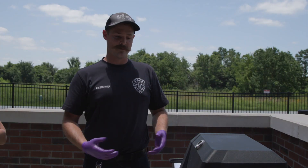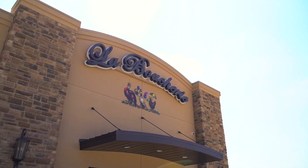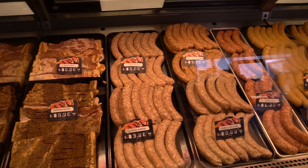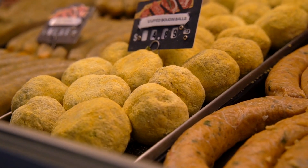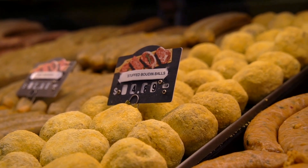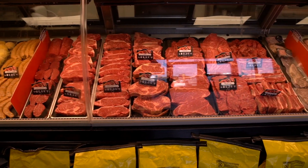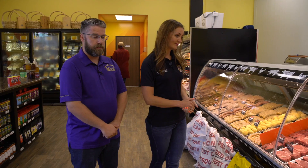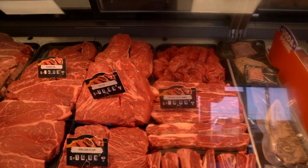We've been talking about summer grilling, so let's walk along the meat case. Starting with all our fresh sausages — all made in-house, stuffed inside raw casings, great for the grill. We also have boudin hot or mild, and a spicy boudin for those who like extra kick. Then our red meat — the crème de la crème. All our beef is prime: filets, ribeyes, bone-in ribeyes, New York strips, sirloins, and the sirloin flat meat for fajitas. And yes, we have the tomahawk — I call that the Fred Flintstone steak.